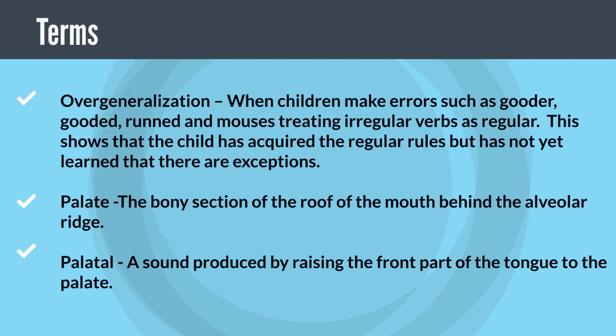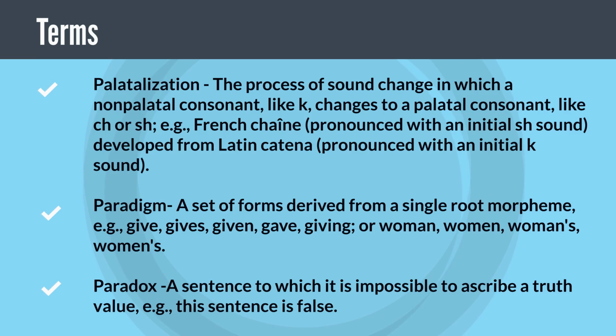Palate: the bony section of the roof of the mouth behind the alveolar ridge. Palatal: a sound produced by raising the front part of the tongue to the palate. Palatalization: the process of sound change in which a non-palatal consonant, like K, changes to a palatal consonant, like CH or SH, example, French chêne, pronounced with an initial SH sound, developed from Latin catena, pronounced with an initial K sound.